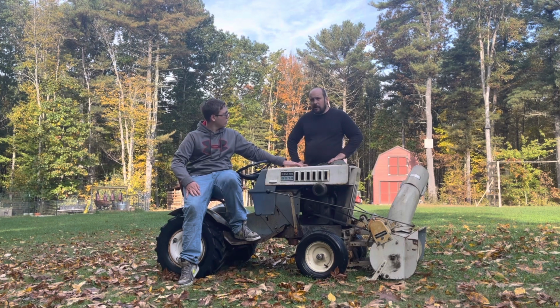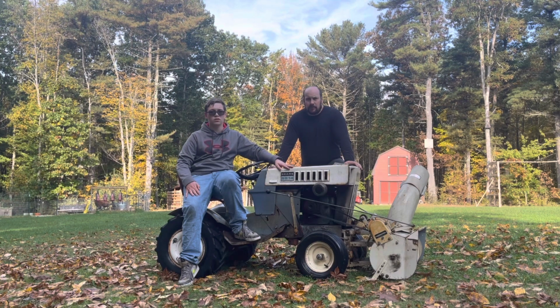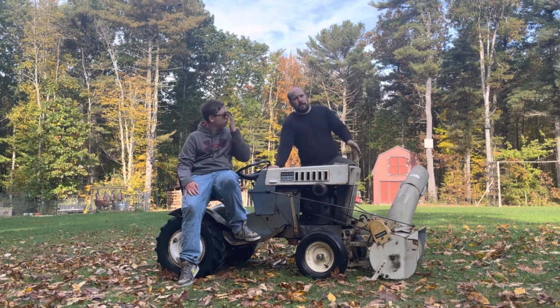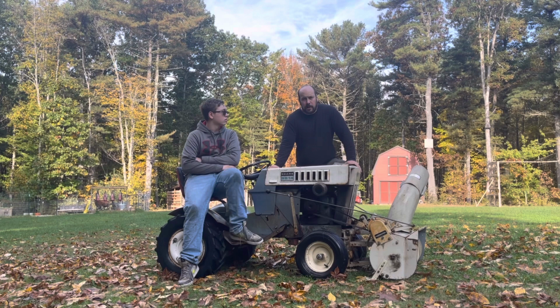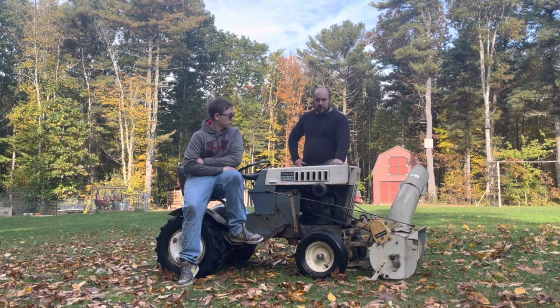Yeah, they started coming out with the 70s twin cylinder Onans like the SS16. They had the GT18s. They started getting into different series, but like Brett was saying, like every company, they had a horsepower war. People wanted bigger, bigger, bigger. So a lot of the old garden tractors from the 60s, you're going to see are 8, 10, 12 horsepower, and they really started going up in the 70s for different brands, and there's no exception to the Sears.